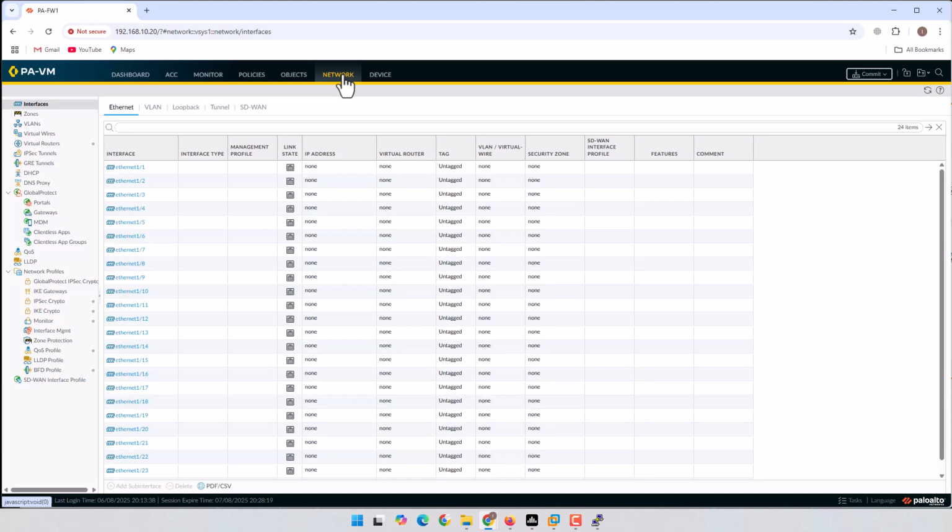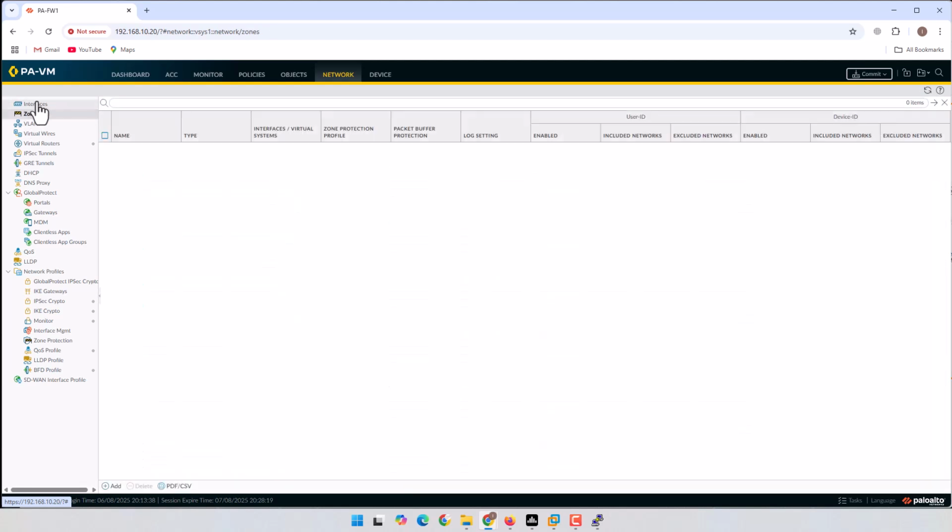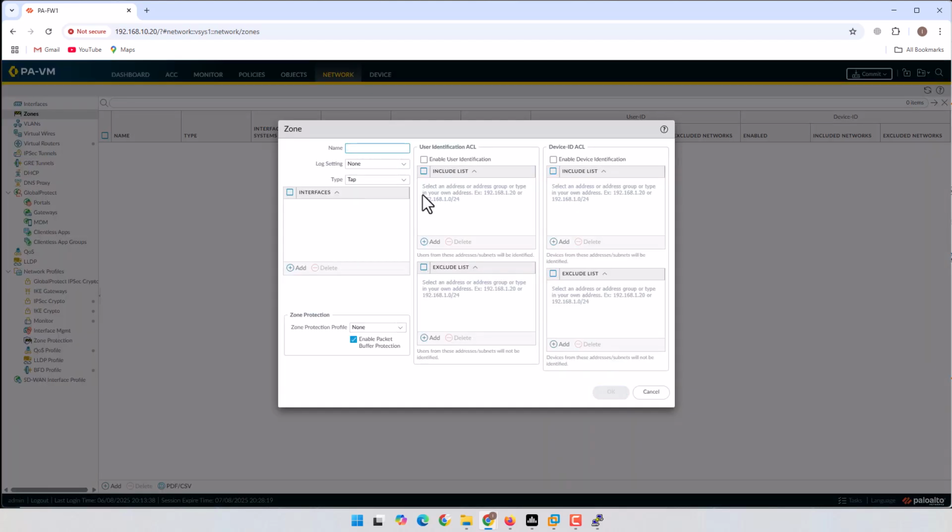Let's go to the network, and here, first of all, let's create some zones. If I go to the configuration of the interface, I need to assign this interface to a zone, but I don't have any zone here. Let's create zone inside. I'm using this inside and outside concept from Cisco, but of course you can change that to trusted, untrusted, or any other name that you prefer.